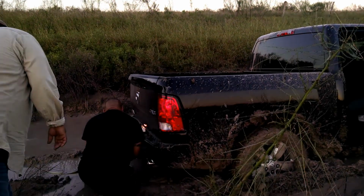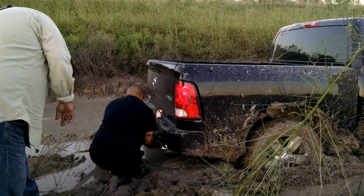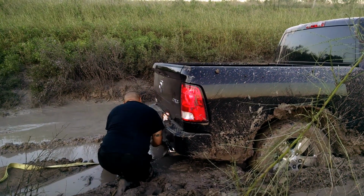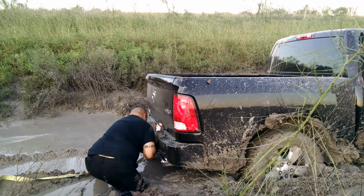Like a knot, or just? Like wrap around like a little knot where we can take it off easily. Well, yeah, tie it up in a knot. That way we want it to swing out. Double knot it.